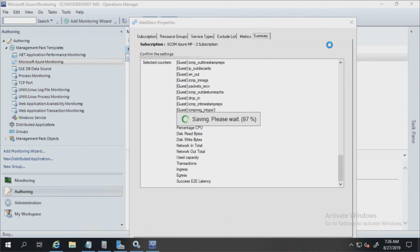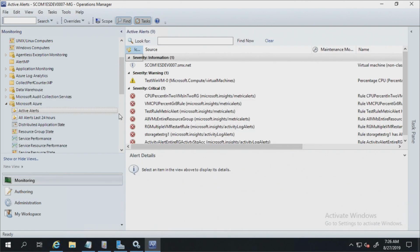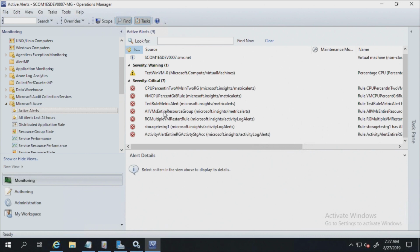After authoring, we will go to the monitoring page. It will take some time for the monitoring to happen. Given that I've already created that template, it's right there. But if you are creating this template, it will take some time, because the discovery will take up to 5 minutes, and also depending upon how many service types you have selected, maybe 1,000, 2,000, 3,000. The time will depend proportionally, but it won't really take a lot of time. But yes, it will take some time.